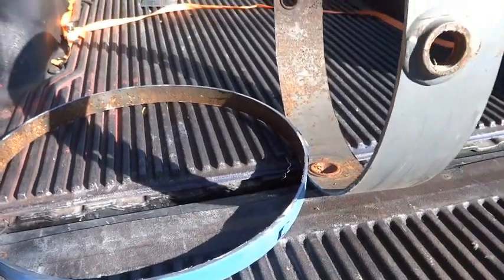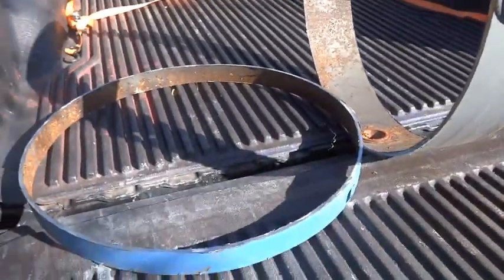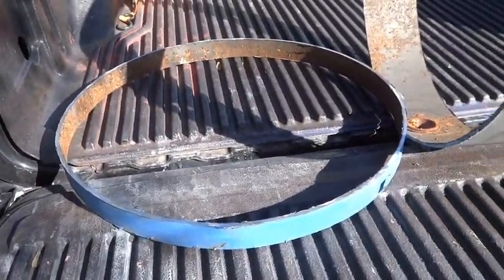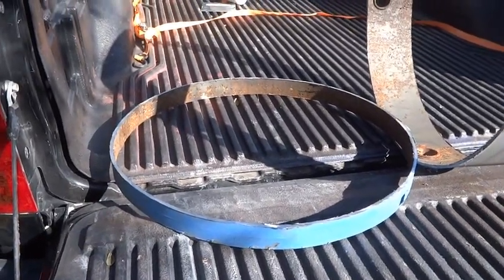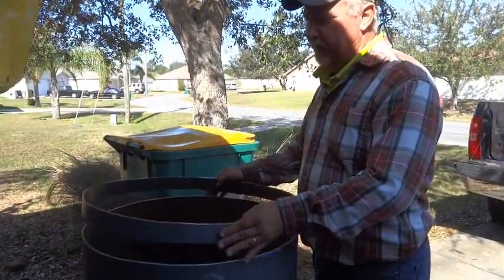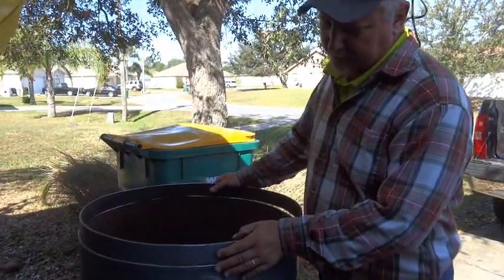Okay, we successfully cut that piece loose, and we're going to use this, like I said earlier, for a rim to hold our lid on. So we're going to clean this up and go on. All right, we got our ring cut and prepped. You see, it's obviously the exact same size as the barrel.